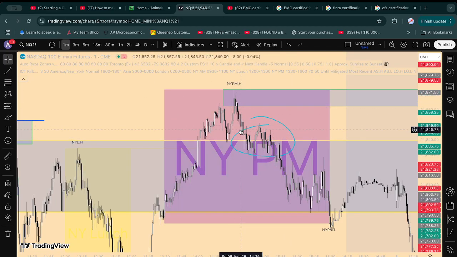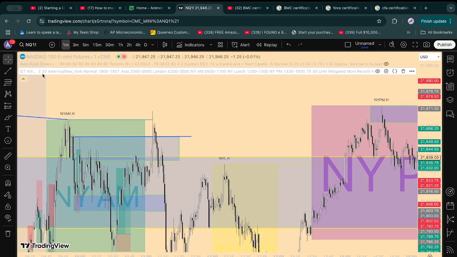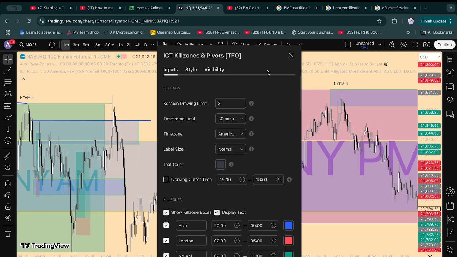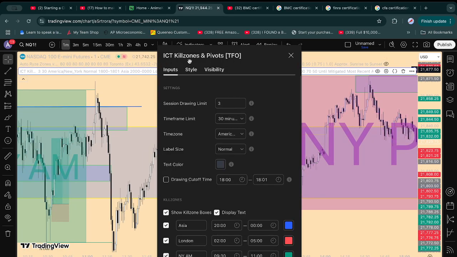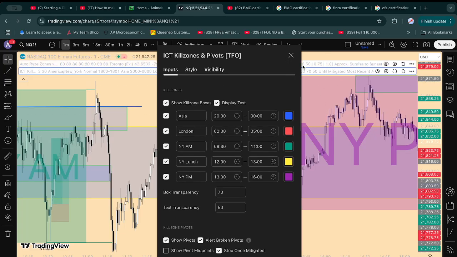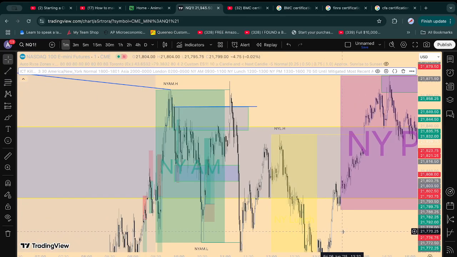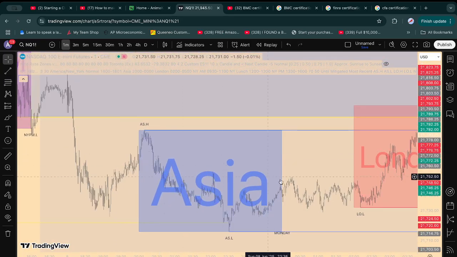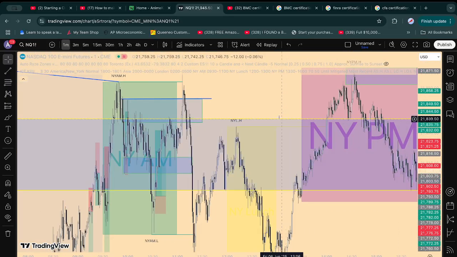Why can I not delete this? Okay, so first of all, I like to have the ICT kill time indicator on to show me kill zones and pivots. Here you go. This is ICT, and this is my stat for it. And now, again, I like ICT. I just don't trade it as often, and I do trade it, but I don't use his concepts as much anymore. But here's the first example we're gonna go through.